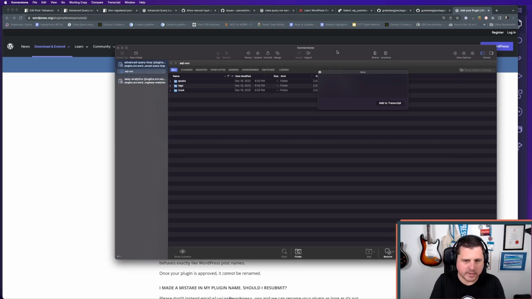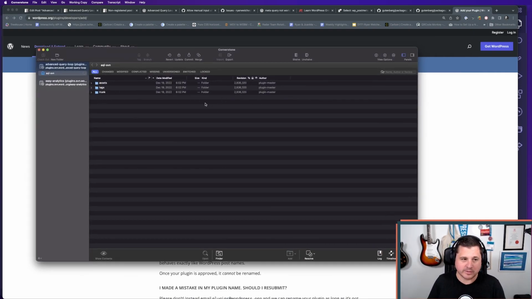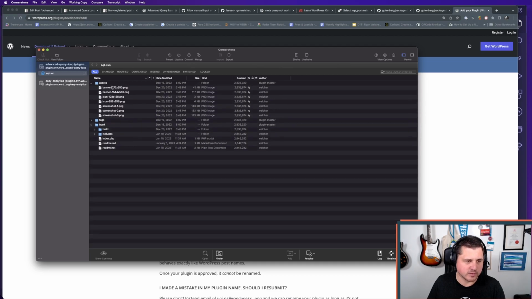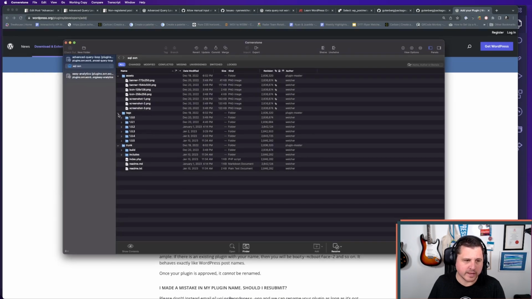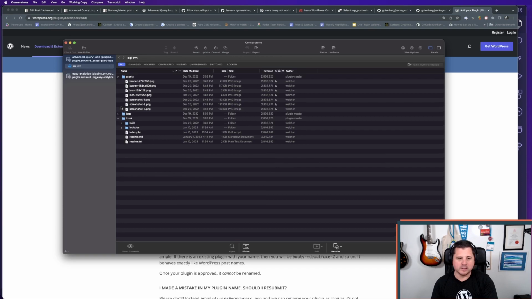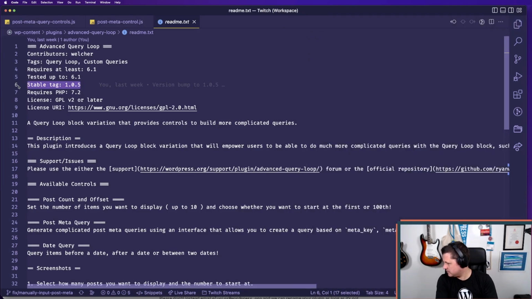I don't know if I can zoom that in. It's pretty small, but you're going to get a repository that looks like this. It's going to have a trunk folder, a tags folder, and an assets folder. Your trunk is like the trunk of your code. It's the most up-to-date version of your code. There are a couple of ways that you can structure this. You can have trunk be the most stable version of your plugin. So when you are in your header here, this tag right here, we'll run a code.